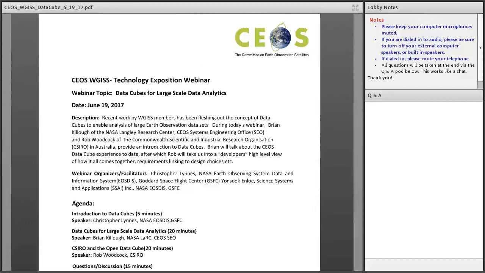And so I asked for a couple of the leaders in this area, Rob Woodcock and Brian Killough, to give us a little bit more detail on exactly what data cubes are and what kinds of uses they can be put to for end users looking to do data analysis, particularly data analysis on really large data sets. This is really getting into that big data space that a lot of us have been moving to recently.